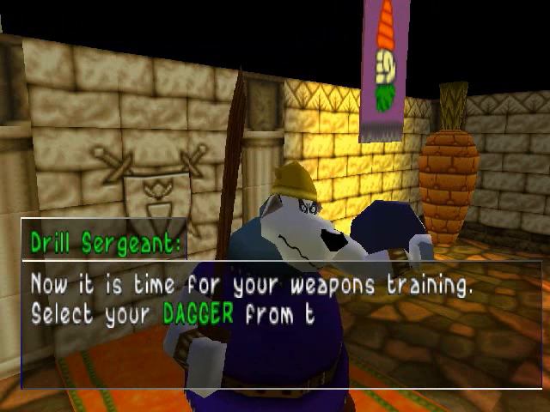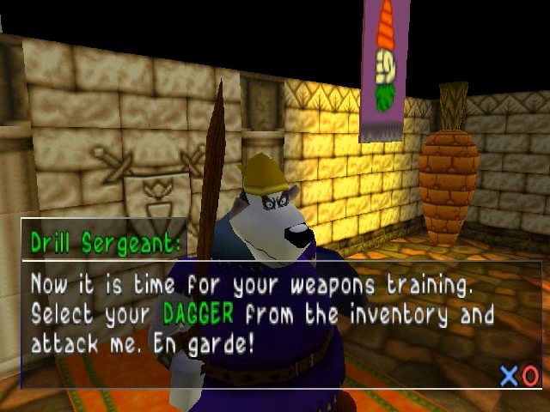Now it's time for your weapons training! Select your dagger. Oh, it's a dagger. From your inventory and attack me! En garde!